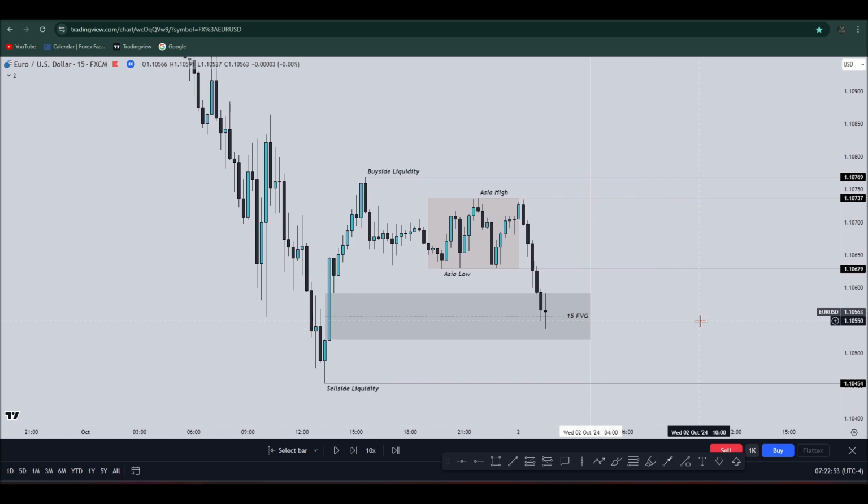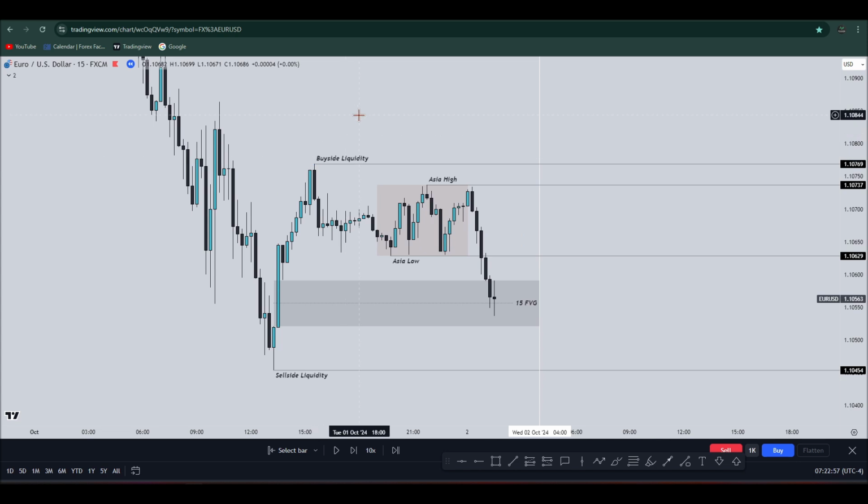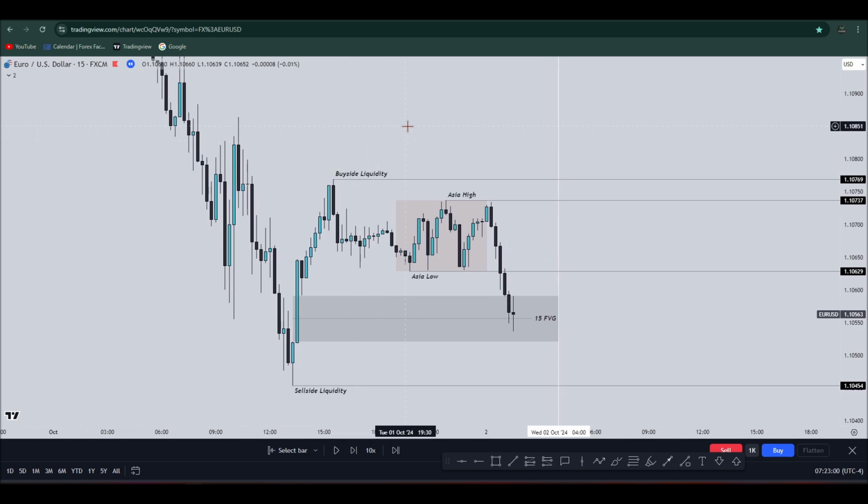So what I was seeing on the 50-minute time frame, I immediately point out buy side liquidity and sell side liquidity, as well as the Asian high and low, which is already depicted by the red box, which is the Asian range. I usually wait and see which side is taken first. In this case, we had a fair value gap on the 50-minute right below the Asia low, so I was favoring longs.